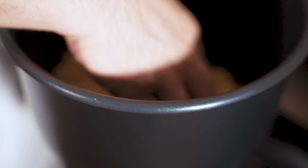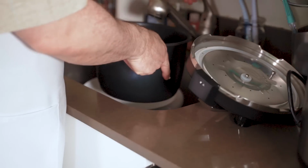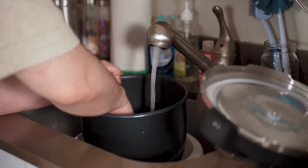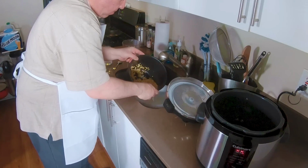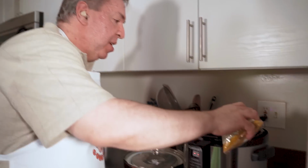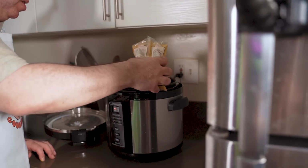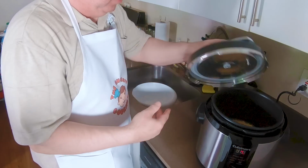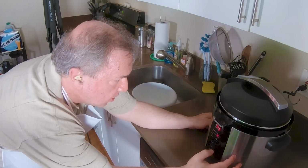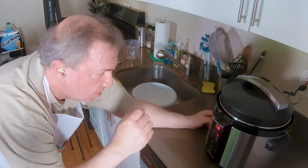Got our Toor Dal in there. I'm going to fill this with some fresh water now. Only up so that the level of the water is just above where the dal is. I'm going to add about a half a teaspoon of turmeric to the pressure cooker mix before turning it on. Perfect. I'm going to set this guy to high pressure. We'll do 12 minutes and start. Now we wait for the pressure to come up, give it 12 minutes, and it'll beep at us nicely when it's done.